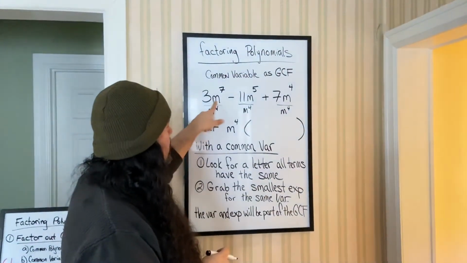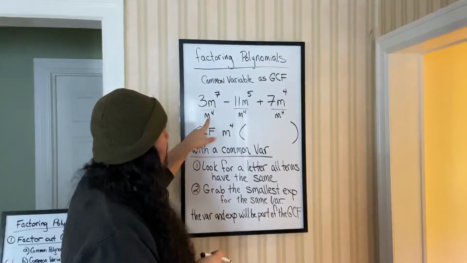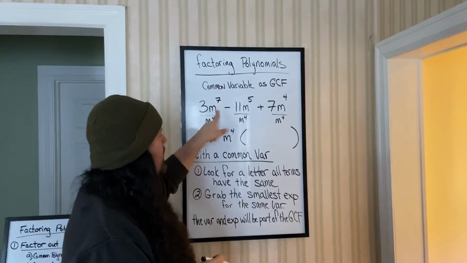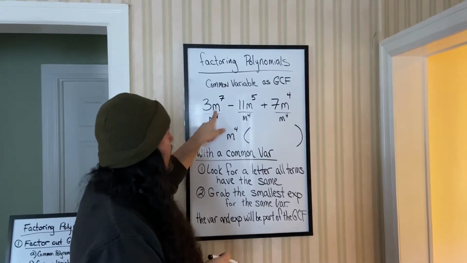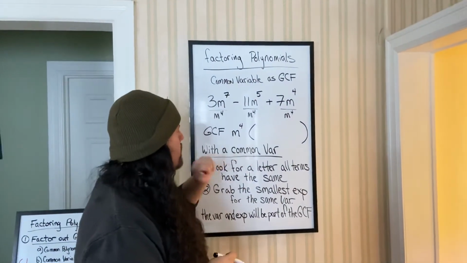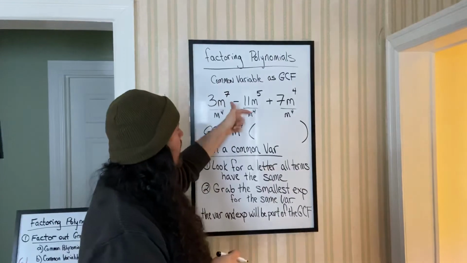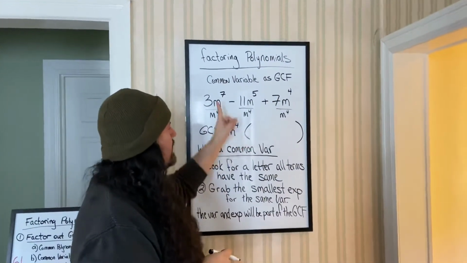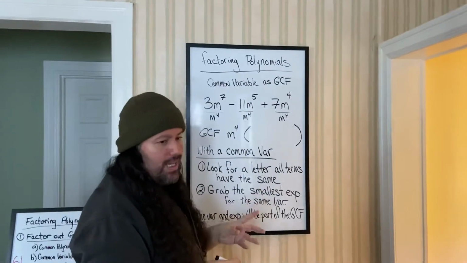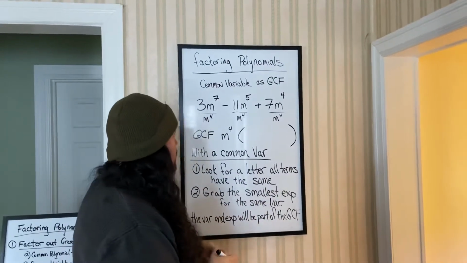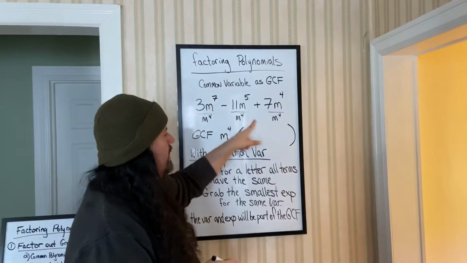Remember the 2 questions that we always ask? Where do you have more, on top or bottom? And by how many more? So you can clearly see I have more m's on top by an extra 3. When you do the GCF, you'll always have more on top. By grabbing the smallest number, it's a guarantee that you'll always have more on top, or that there'll be a tie where they'll all cancel out. You should not have more variables at the bottom.